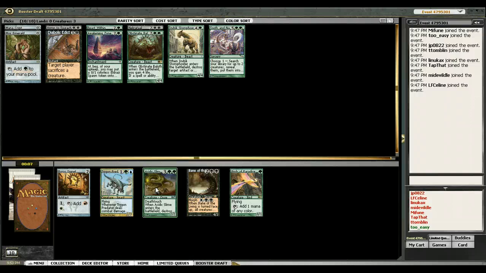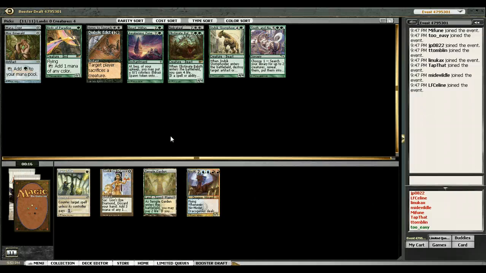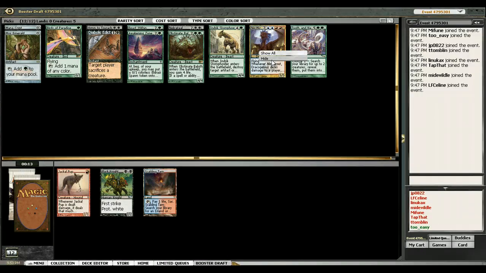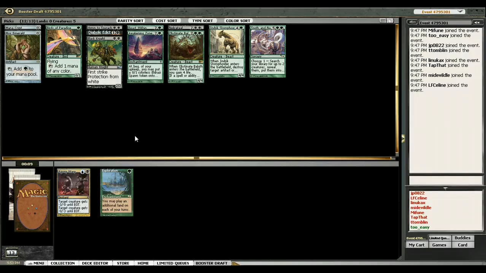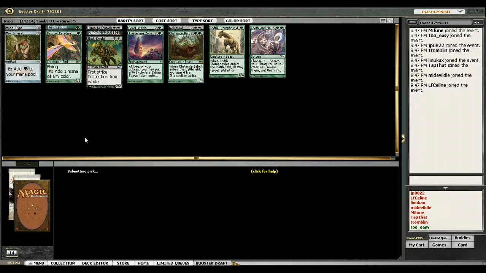Acidic Slime is diverse in what it can do, but it's a little expensive. And I suppose we can go with, well, I'll take the Niv-Mizzet, just I don't want someone else to play it. Island or Mountain, that's not helping us, so we'll take the Black Knight. And Exploration, sure. And an Orcish Lumberjack.